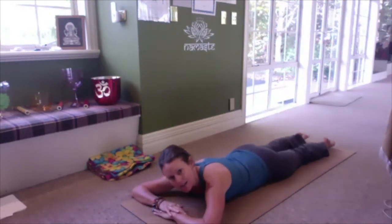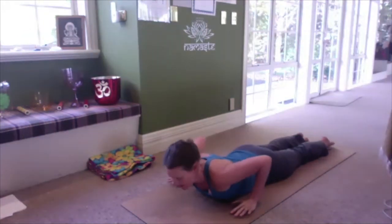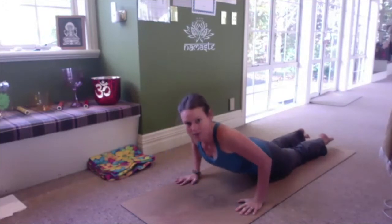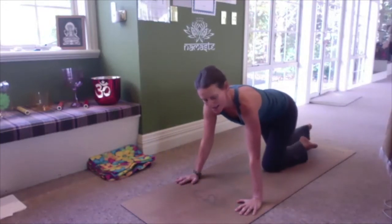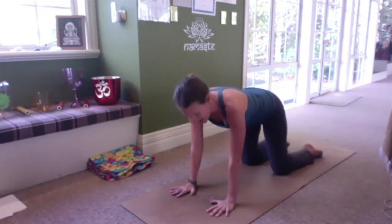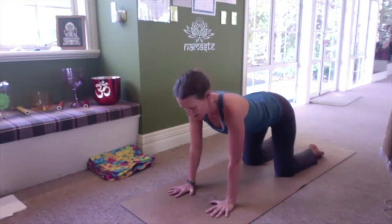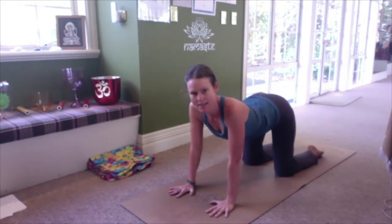Allow yourself to sink into the rebound, relaxing against the floor. As you next exhale, take the hands to either side of your chest. Push into your hands to lift yourself up to tabletop, bringing the knees a comfortable distance apart, the wrists under the shoulders. I'm going to take a couple of rounds of cat and cow.